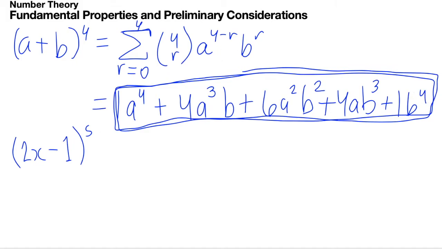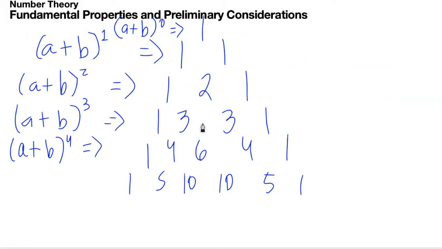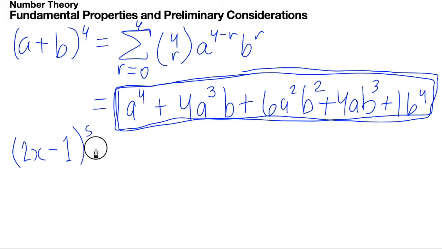Now, for our sixth row, we have 1, 5, 10, 10, 5, 1. Again, 1, 5, 10, 10, 5, 1. So let's have that in memory. So we can say that this is equal to 1 plus something, 5 plus something, 10 plus something, 10 plus something, 5 plus something, 1. Okay, let's try to fit that as much as possible.